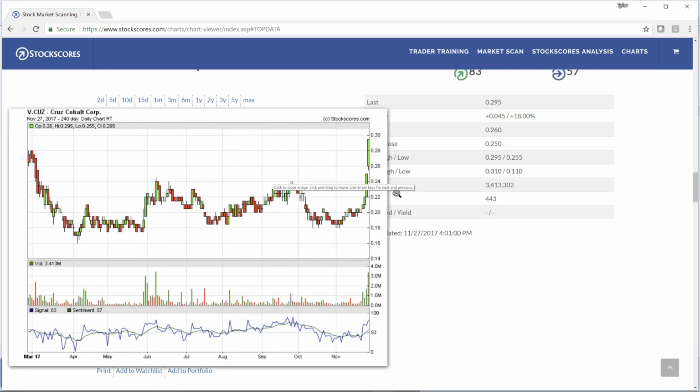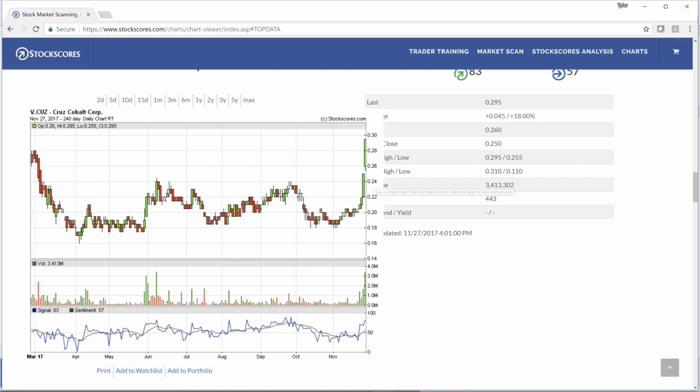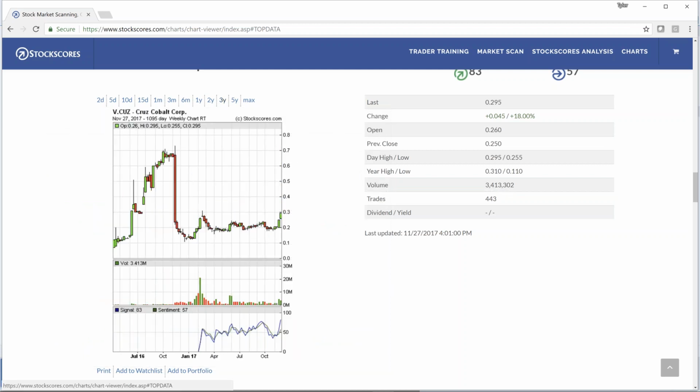That's another little rule to keep in mind. Buy when the trend starts. This trend started on Friday. All of these cobalt stocks, you can see this company here is called Cruise Cobalt. There was a bunch of cobalt stocks that all made breakouts on Friday. Breaks of trend lines, breaks of horizontal resistance. And so if you bought it on Friday, when it made the break, you're up 18% today. But to buy it today, you're kind of 1 day late to the party. Not terrible, but not ideal.